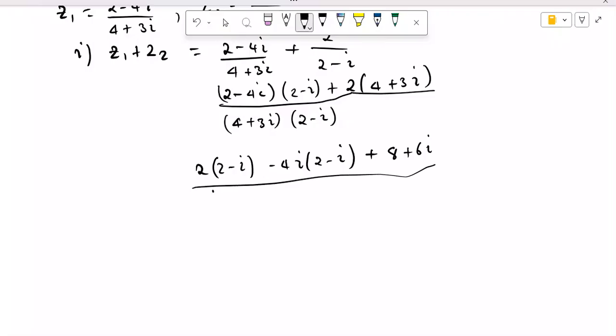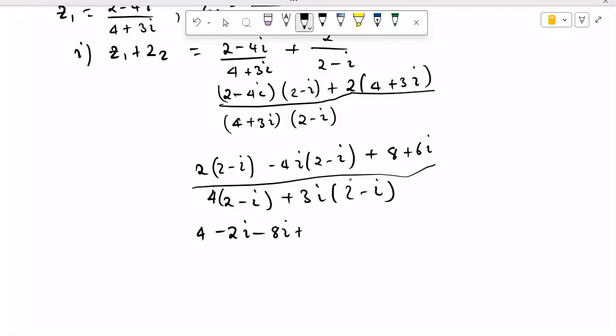Everything divided by. So even at the denominator we can decompose, 4 by this, so you have 2 minus i, also plus 3i(2 minus i). Okay, so 2 by 2, the numerator you have 4 minus 2 by i, 2i, minus 4i by 2, 8i, negative by negative, positive, okay?